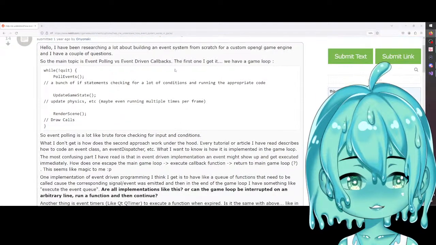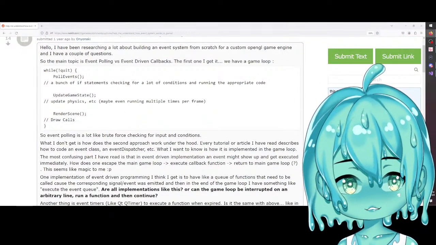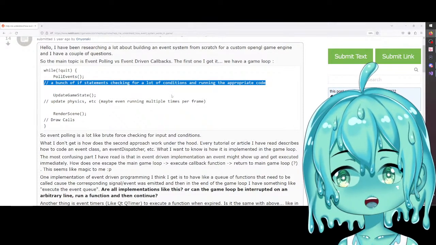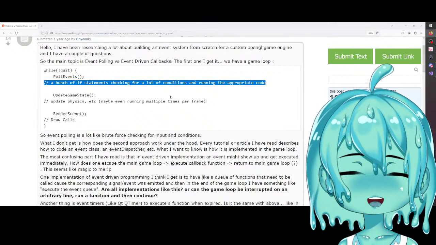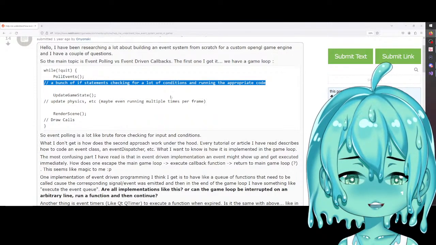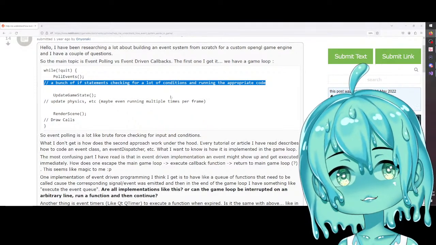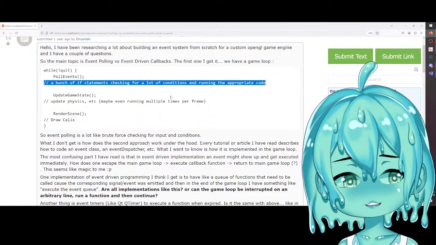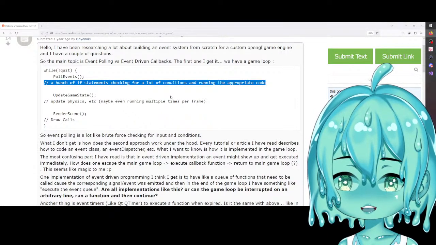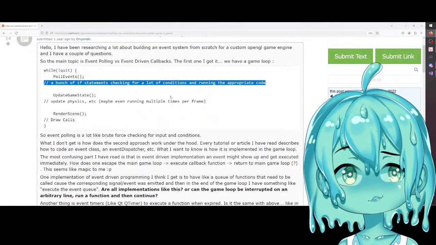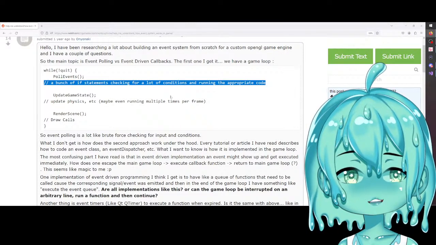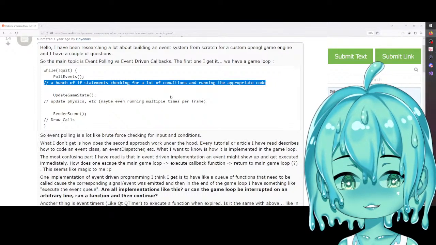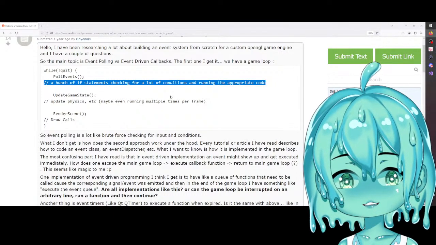I've been researching a lot about event systems from scratch in our OpenGL game engine. While not quit, poll events. Okay, poll events. Oh, wait. This poll event system that we have for SDL and control input, will that also take into account events that happen from card to card? Oh, no, I guess event systems are necessarily driven by player input, aren't they? So if a player clicks a card and plays it, that does create some sort of event. But it's like mouse click down event, do something, right?